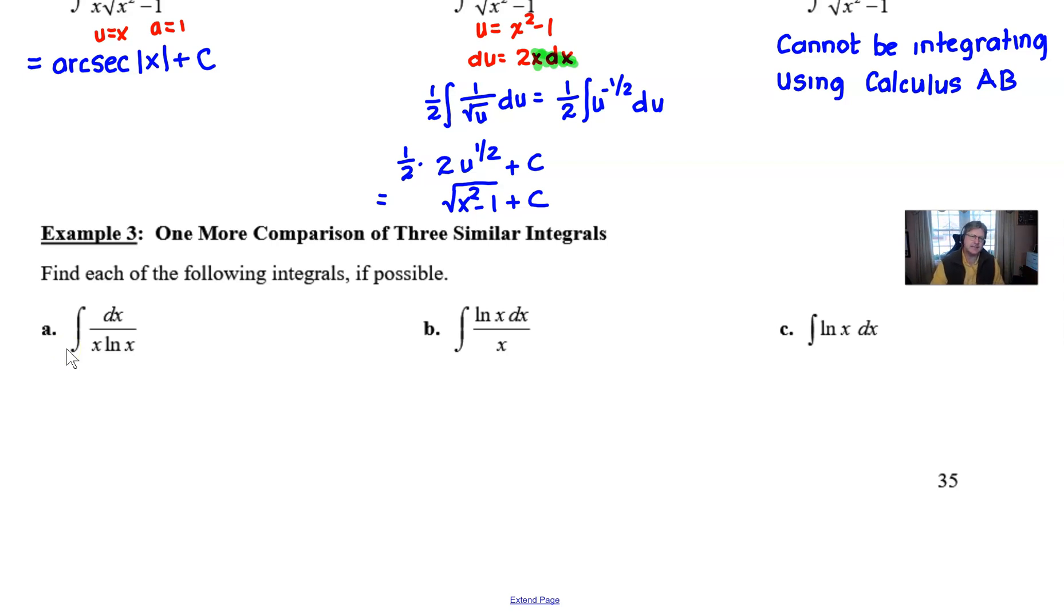It kind of rears its ugly head in BC a little bit more often. And it's kind of tricky because we don't have anything in the numerator besides one, which pretty much says the only chance that we have of integrating this is to probably let u equal something in the denominator. But you want to be very selective about your choice because if you let u equal the entire expression in the denominator, there's nothing left over to match with your derivative. So if you think about this just a little bit, hopefully your mind kind of focuses in on that ln of x because we know the derivative of the ln of x is 1 over x dx. And what does this mean? Well, I'll tell you what this means. 1 over x dx, which is here and here, happens to be the du value in this problem.